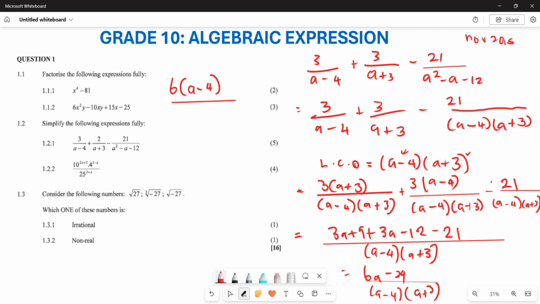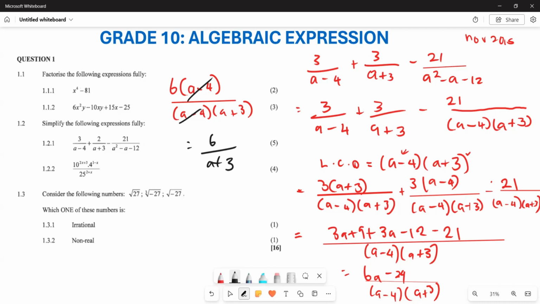Now the other one, you are going to be left with what? A subtract your 4 and a plus your 3. And now that you're having that, your a subtract your 4 and your a subtract your 4 are going to cancel, which means the answer that you're going to have is 6 over a plus your 3. Okay, so basically that is going to be the solution that you are going to be having here. Now hopefully this is going to make sense to you.